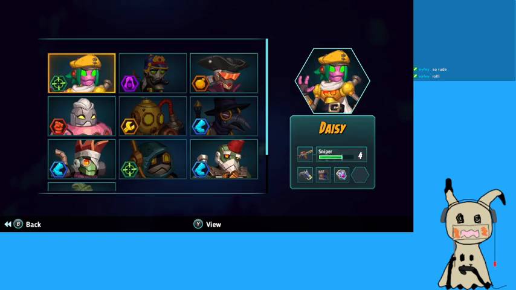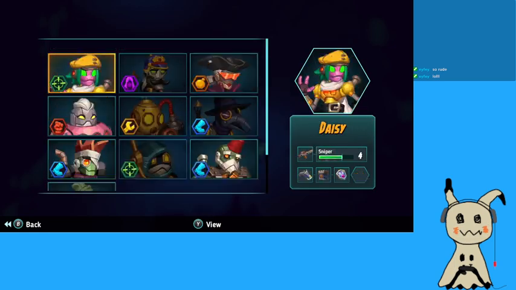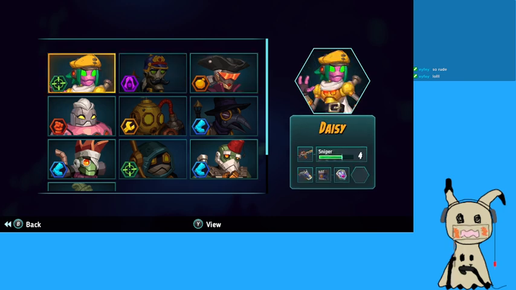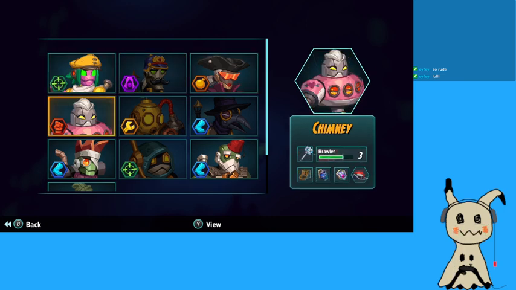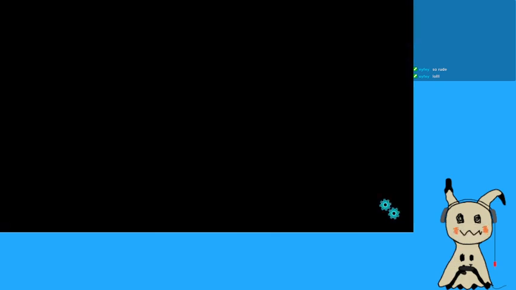Actually, do I even want to use Sola right now? Let's put in... You know, let's put in Chimney. Her dash can really get her far, so... Yeah.